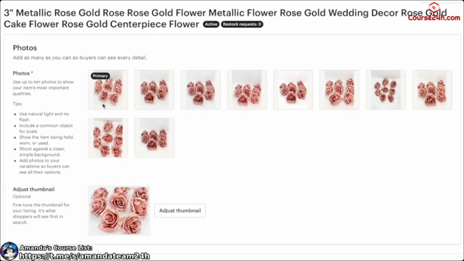Now, I don't care if you only have one color of one item. Fill up all 10 photos. We're going to try to use all different types of photos that we talked about for the photo types. This is in my supply category, so it's a little bit different. There's not necessarily lifestyle photo and such, but we are going to use all 10 photos and cover at least one of every type of photo that we need.